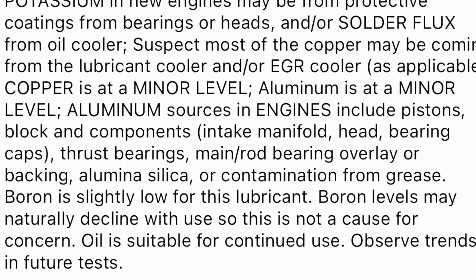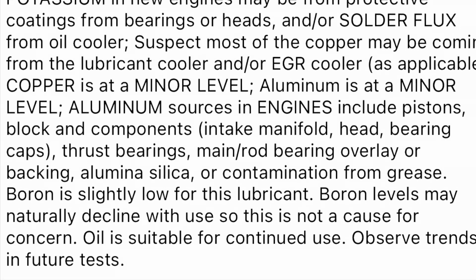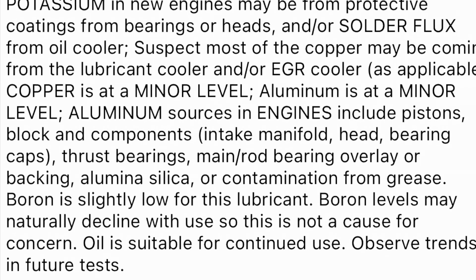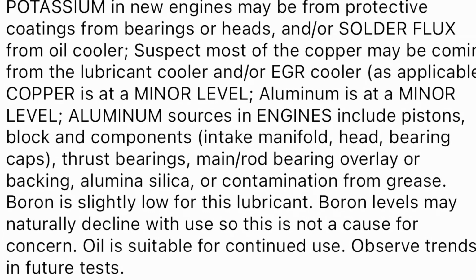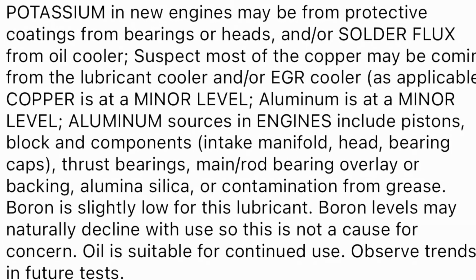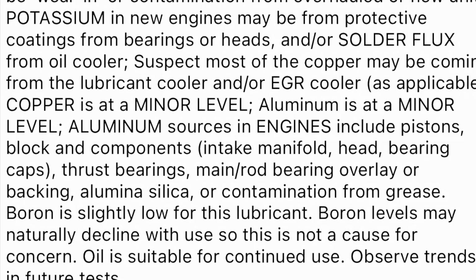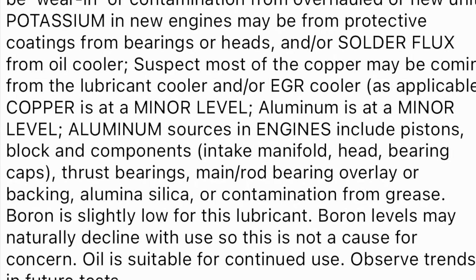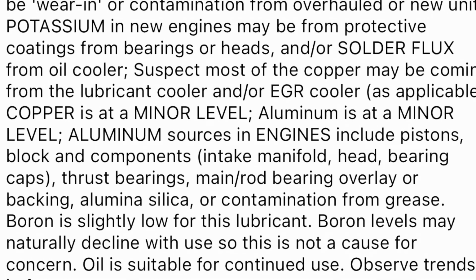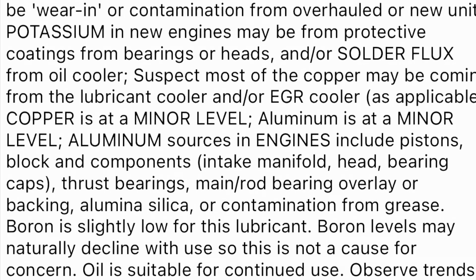I don't know what it's like with a regular oil though. These trucks, as long as you're running the current API rated oil, you can run a dyno oil. I'm not sure at that point how those oils would stand up. I'm running top tier oil in all my stuff, so that may be different. You may test these oils out at like 5% oil life remaining with a standard run of the mill dyno oil, and find that the additive packages in the oil have depleted to the point that it's just not serviceable anymore. So yeah, I don't plan on ever running non-synthetic oil in this truck, so I won't ever be able to test it and confirm.